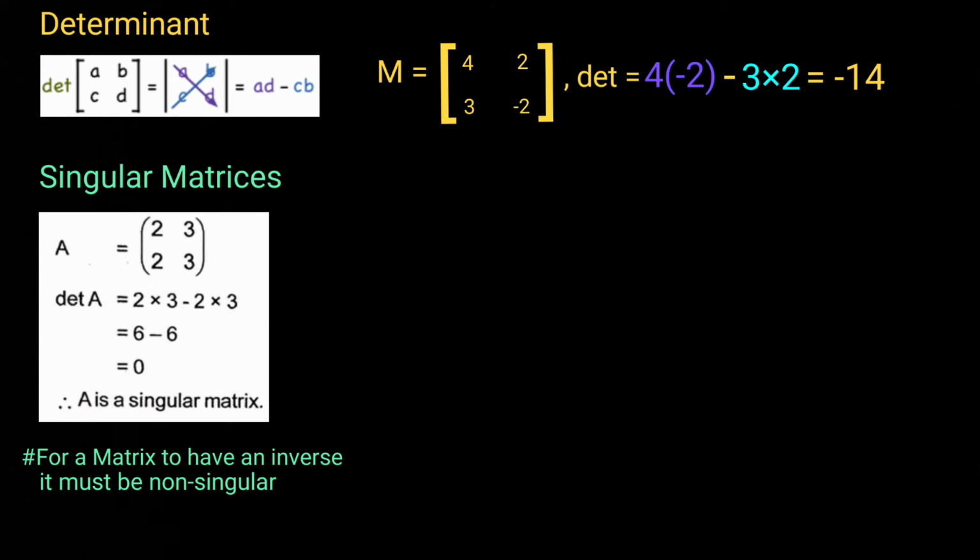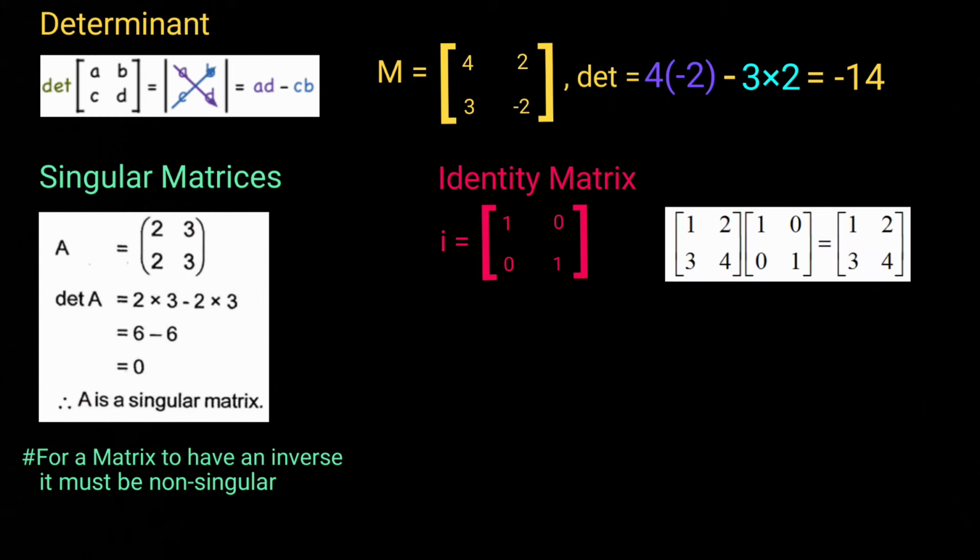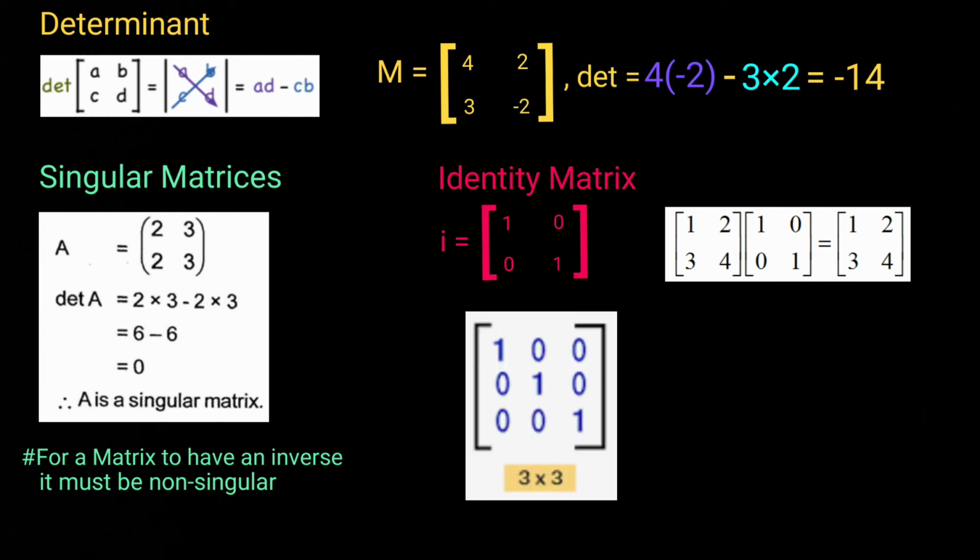Second, we will now look at the unity or identity matrix. It is what we call a special 2x2 matrix, which has the elements 1, 0, 0, and 1, and is denoted by I. You can think of the identity matrix as the number 1 in real numbers, since when any square matrix is multiplied with an identity matrix, the result doesn't change, as shown in the example below. Now you can easily remember it by thinking of it as containing descending diagonals of 1s. There's also a 3x3 identity matrix, but we won't need to look at it for now.